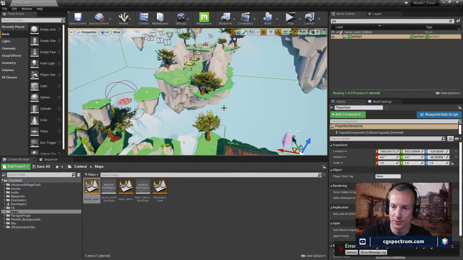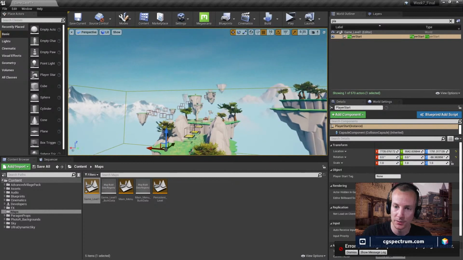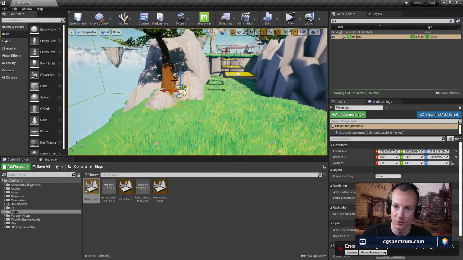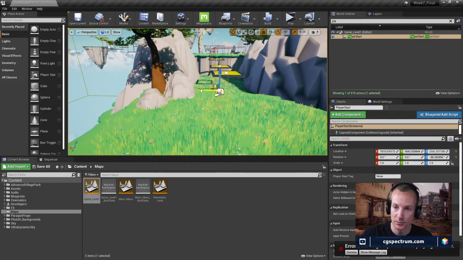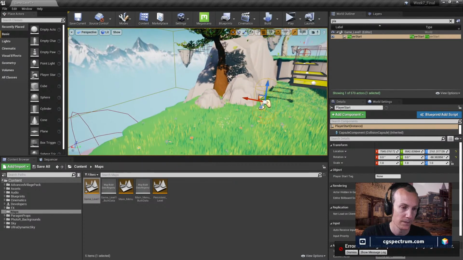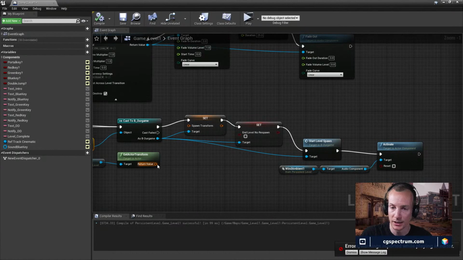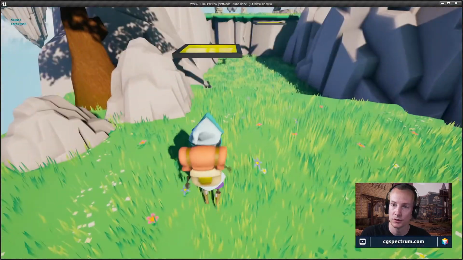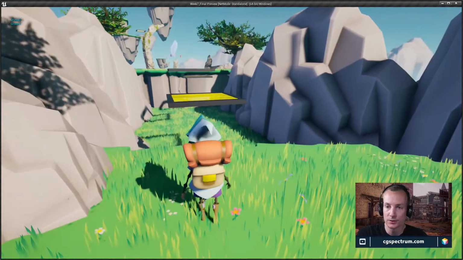I don't really want to do it this way, but all I wanted to show you was that there's these moving blocks over here. It'd be kind of fun to just play through it and show you the other game mechanic that he has, which isn't really that sophisticated or amazing, but might be kind of fun to do. And then I'll put this back on there again. So he's basically spawning. You're putting the spawn transform where the player start is, so you should be right where the player start was.